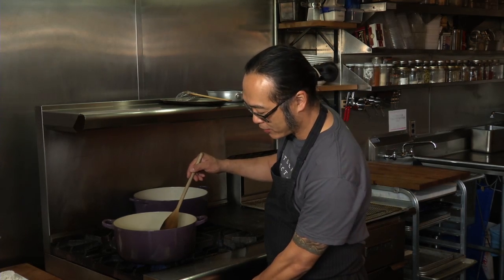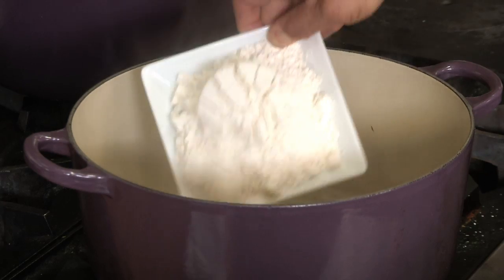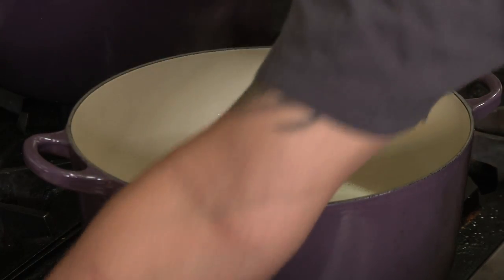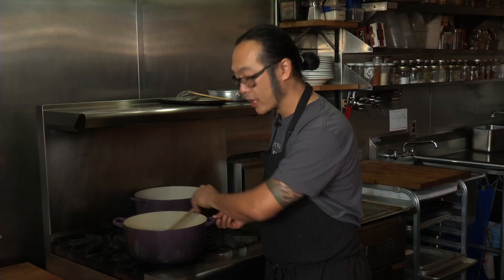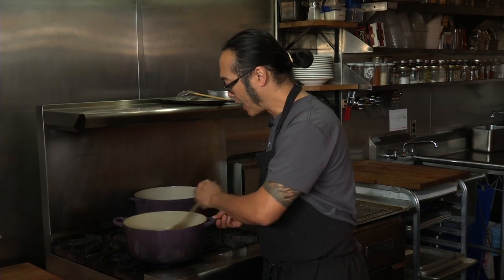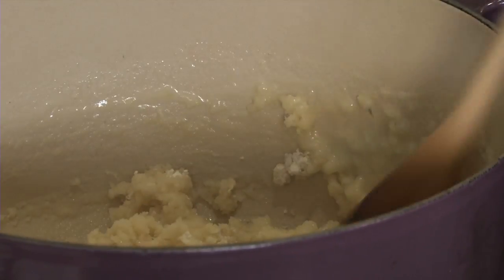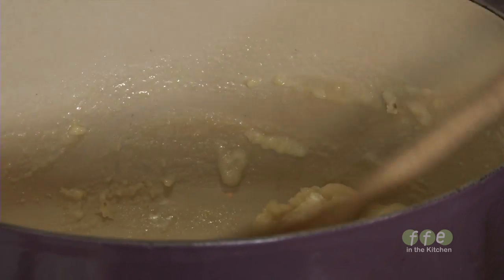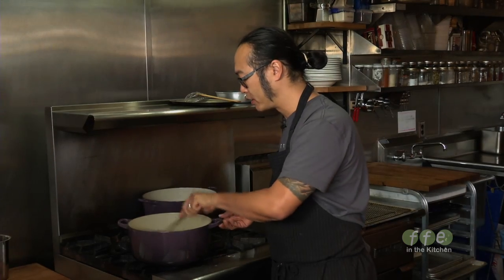So the water, salt, and butter have come up to a boil. I'm going to turn it down to medium, and I'm going to add all of the flour at the same time. From this point on, you want to stir the dough the whole time. It's going to come together into a ball, and then it's going to slowly cook until it begins to get a little bit golden and the flour cooks out. So that's really the goal at this point now, is to cook the flour so you don't have raw flour.